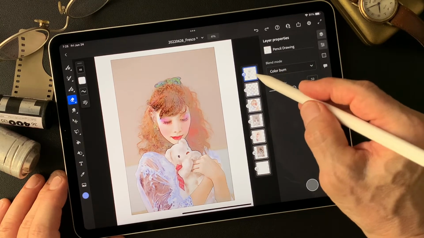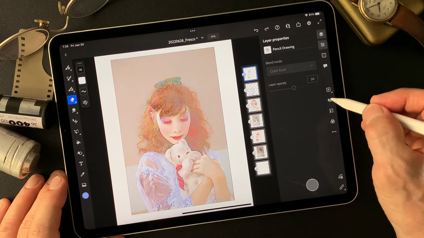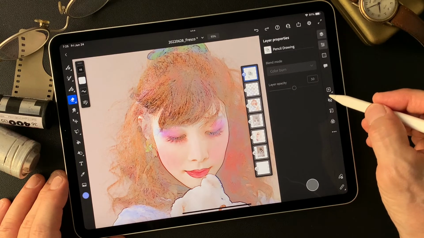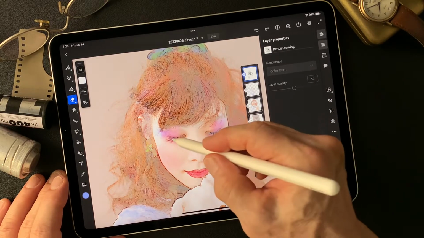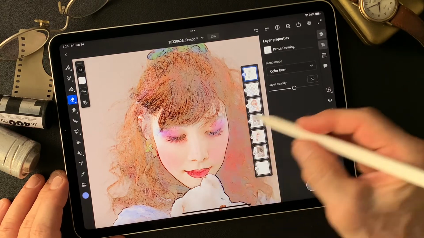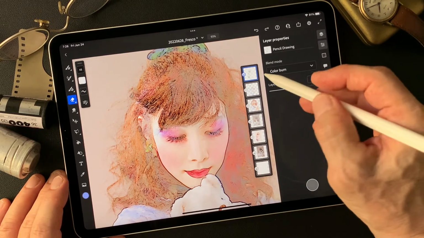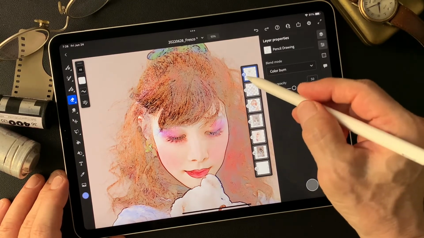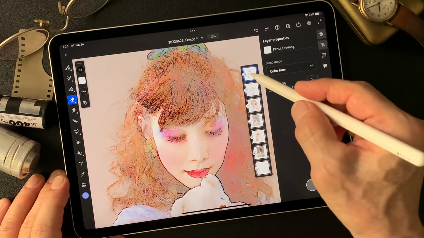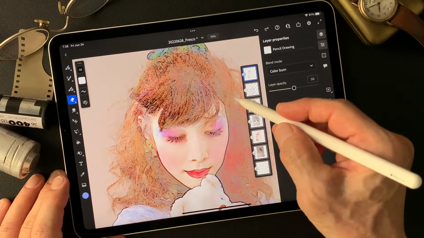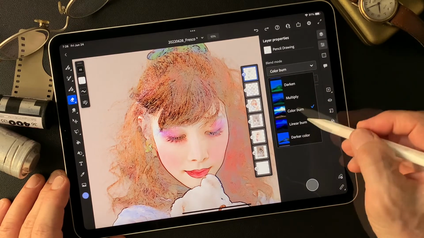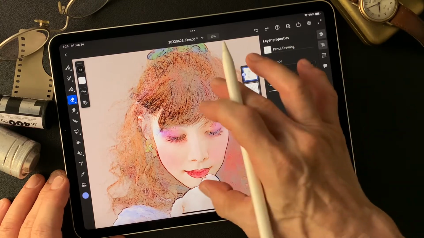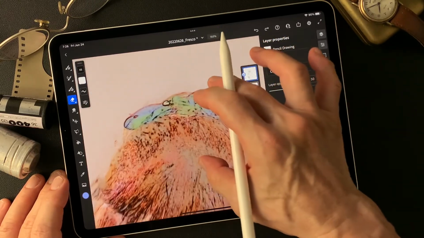And pencil drawing type image, I may use this color burn, but too dark. I don't know if I like this dark lines. Too much, huh? Or I may add some pencil drawing type brush to add some dark lines on this pencil drawing image. Yeah, that's maybe one thing. Use this color burn. Is it gonna show up though? Let's see. That's interesting.